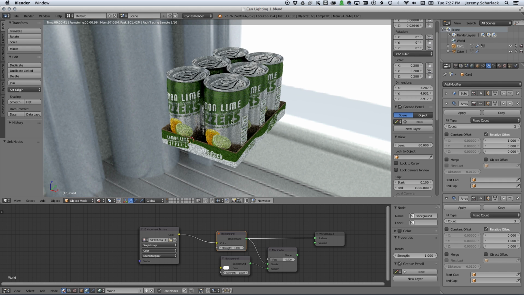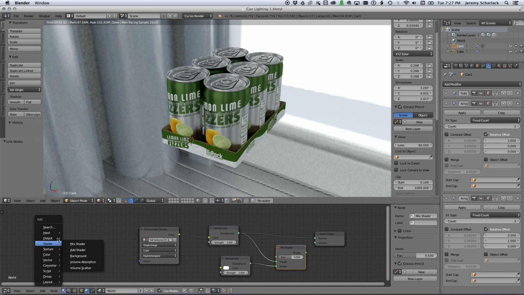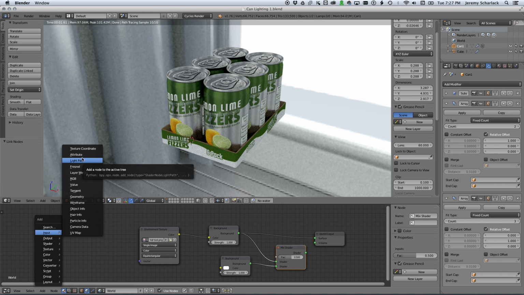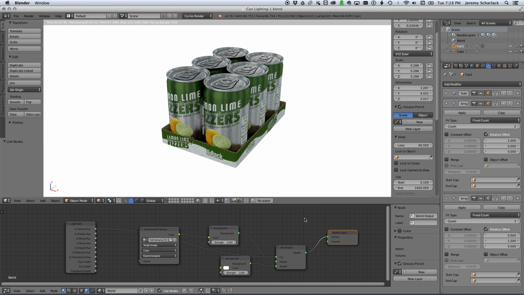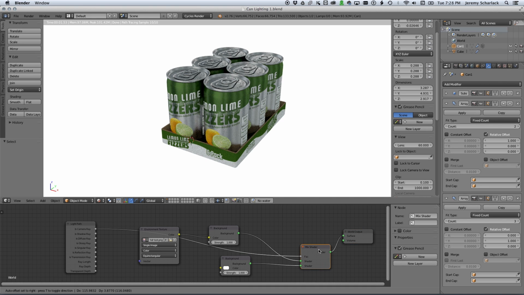So what we want to do is we want to have all these reflections nicely like that, but we want to have it white in the background. So the way you do that is you actually use as a factor whether the camera's viewing it or not. And to generate that, I'm just going to show you how to do it. You add an input and a light path. And then you say is camera ray. And then that is correct. Yes, you see the correct reflections, but it's all in a sea of white. And you didn't have to build a cyc or anything.